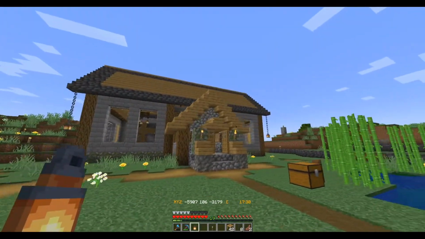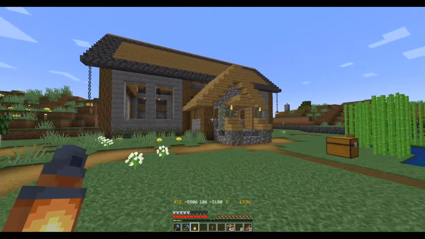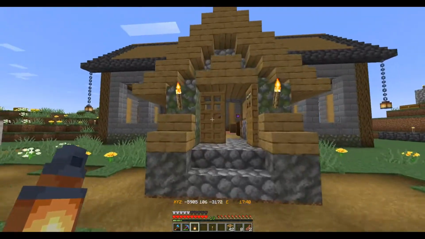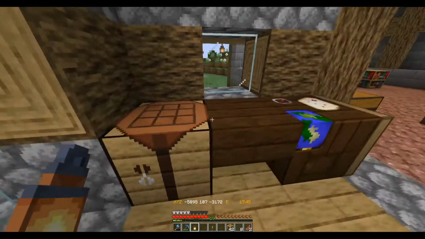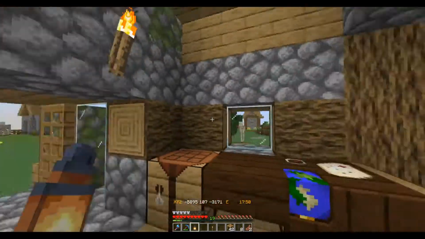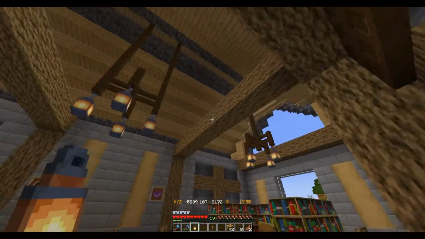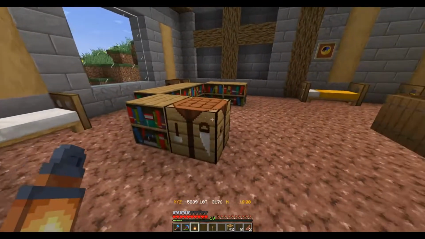That is what I'm calling my library. I just sort of tacked it onto the back of the existing house, which I've already made a few modifications to. So this, I guess now it's a porch or doorway. This used to be the original house that was spawned in the village, so I'm now using it for, like, an entryway. And then I've got this nice big library in here.